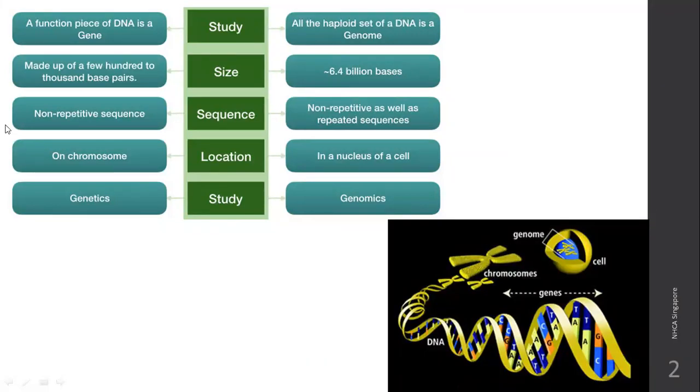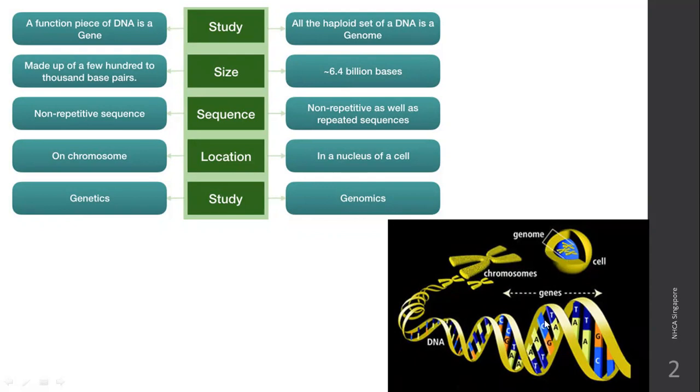So the sequence of all these pairings, it is non-repetitive sequence. There is always a unique gene for everything. But when it comes to genome, repetitive sequences are there. What you find, a typical kind of sequence, what you find in chromosome number 1, you can find it in chromosome 19, 18 as well. So repetition is there.